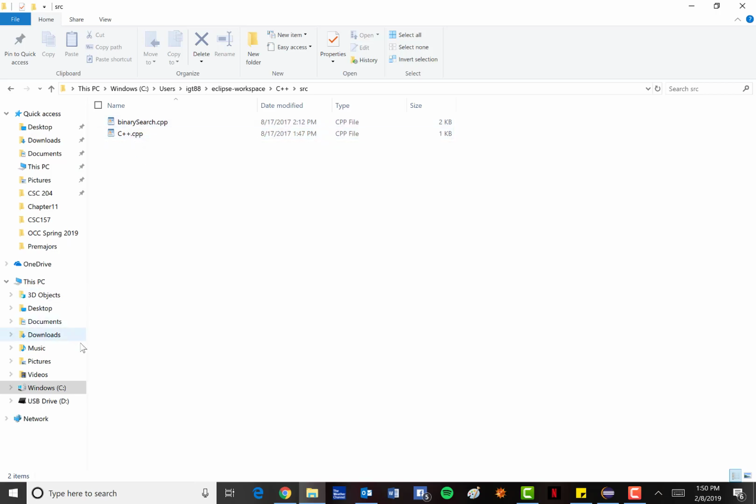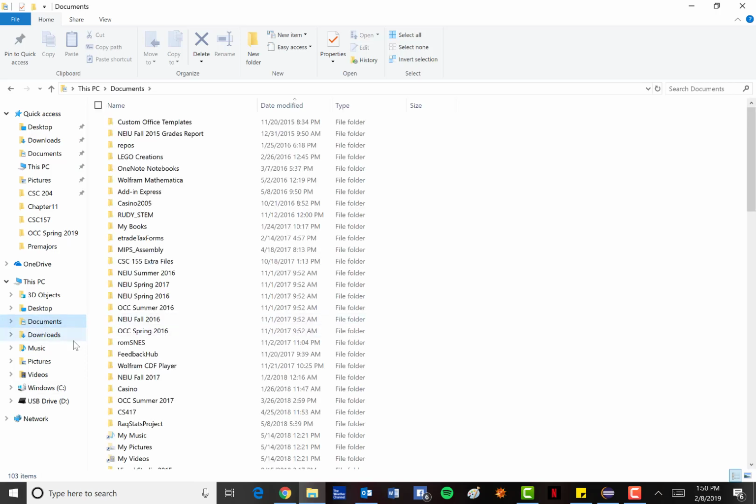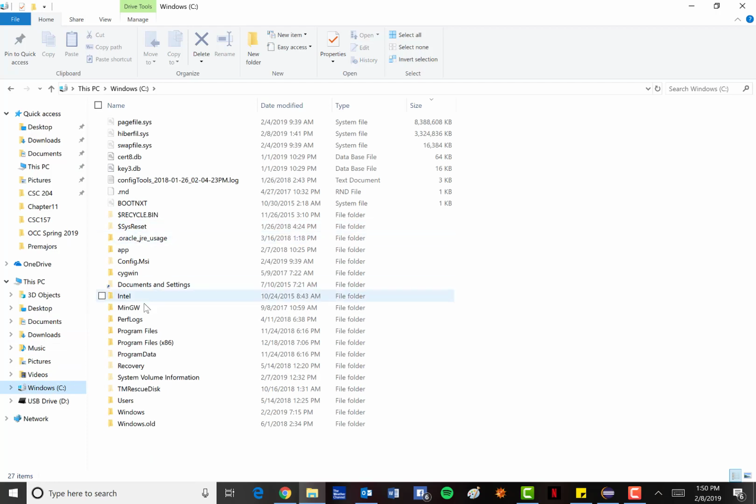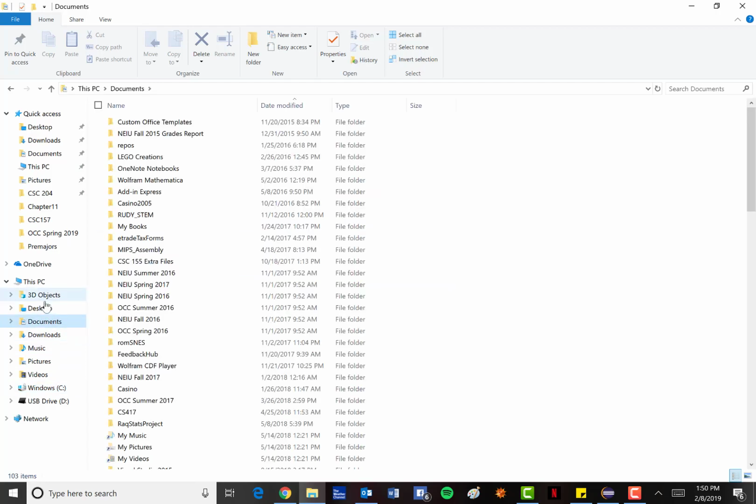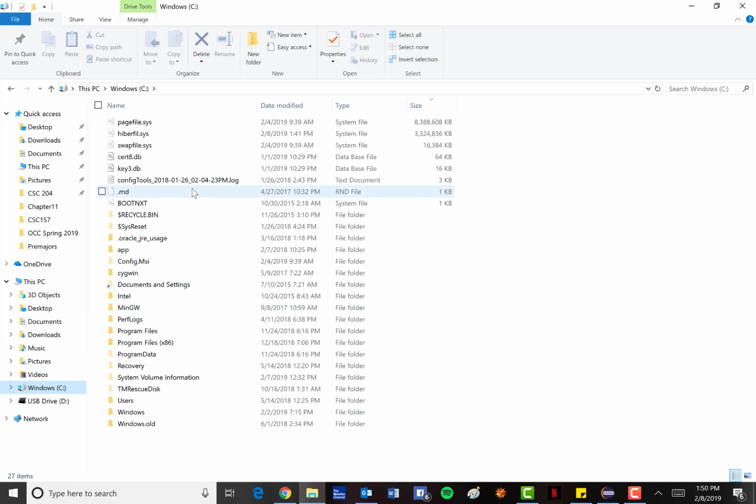So on our system here, it's going to be under Documents. All right. Now this is my system on my computer, so it's a little different. But go to Documents, find the Eclipse folder, find the Eclipse Photon folder, and then the project you created will be in there. And then that way you can just access those files and submit them as you need to for the competition.